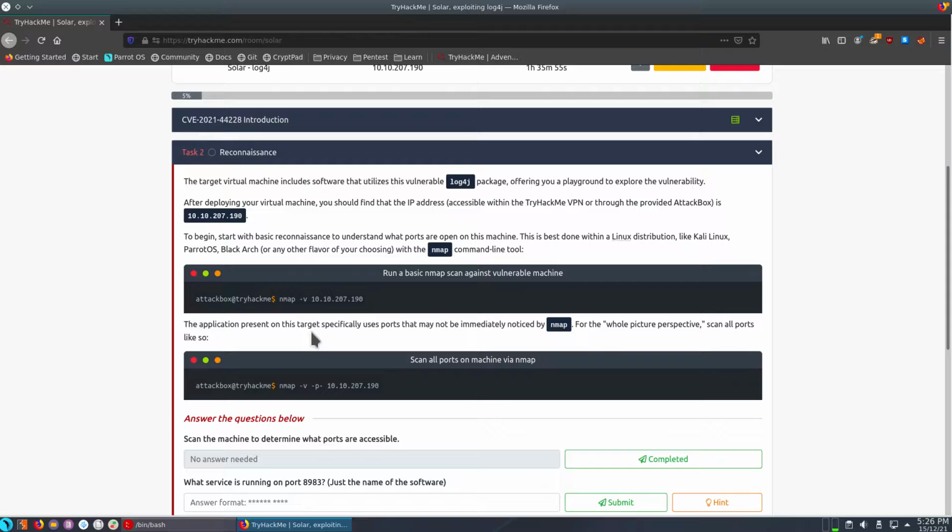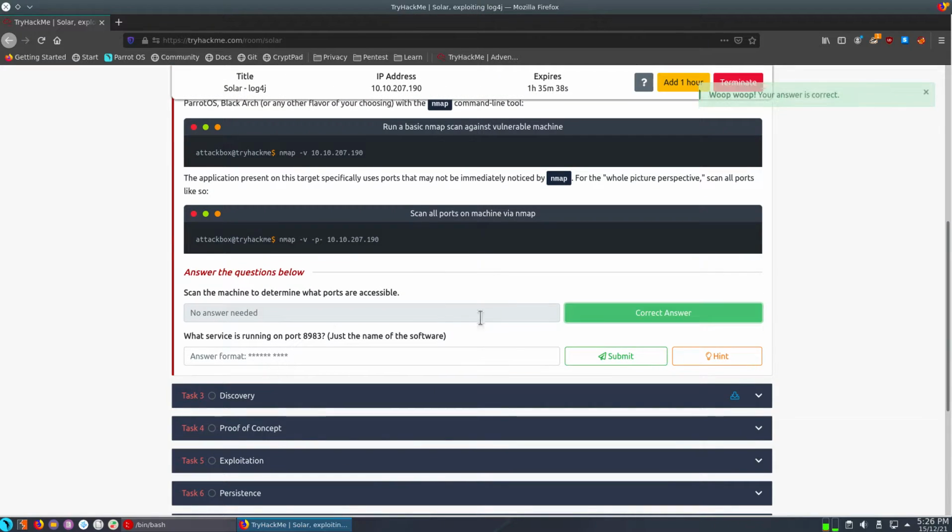It's not a very predictable port. So we can just do -p-. This allows us to see all the ports, but we can see on here that TryHackMe has given the port number away, so just port 8983.